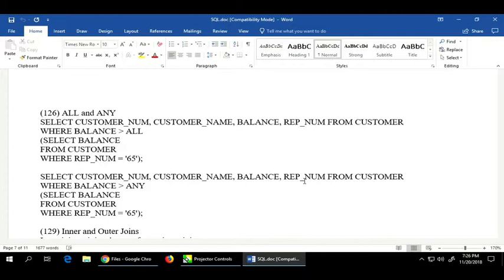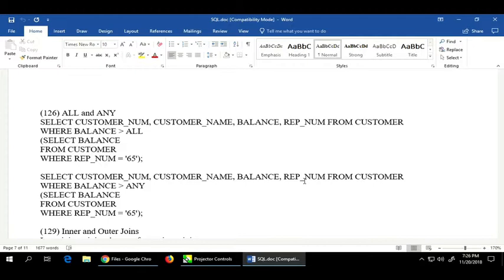So it's doing the query below, getting its list of values, and now I'm checking that from the customer table, the balance for each row is compared to see if it's greater than all of the ones that are in there.